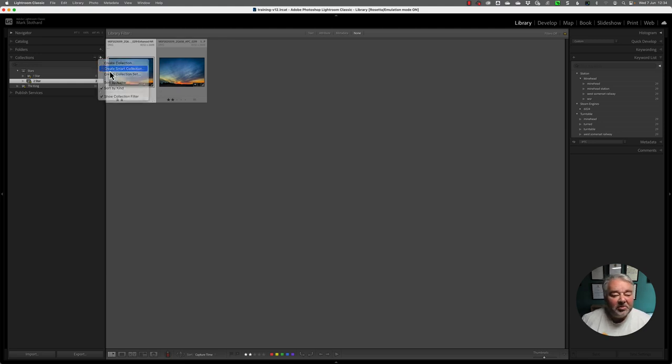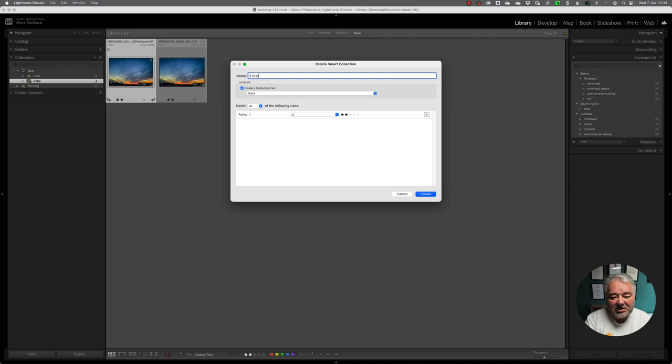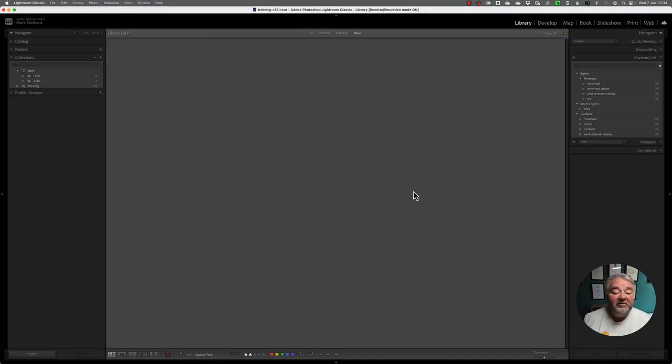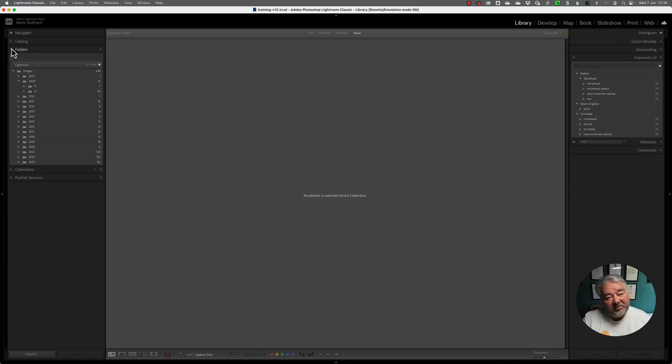So 2 stars, I'm actually currently working on them in this catalog. So if I now go smart collection, 3 stars, you can see where I'm going and I'll do 4 and 5, but I won't for this demonstration. So I have no images. Now, when I have imported an image on my camera, I would have hit the FN2 button, which I have assigned.